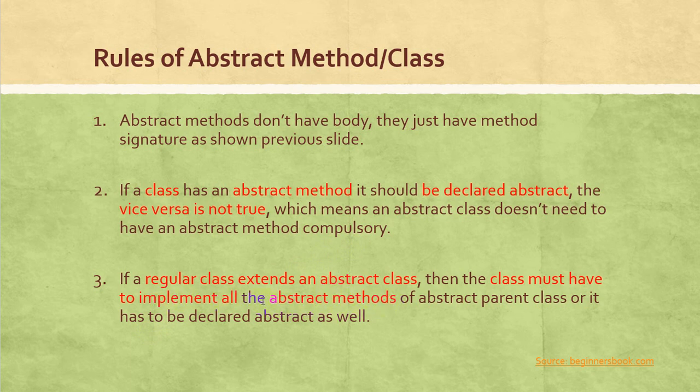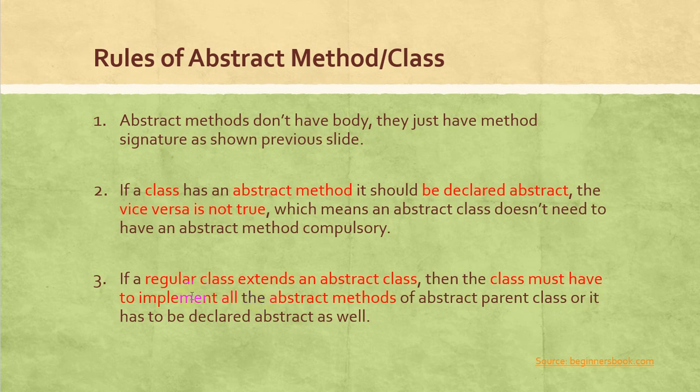Now, the third point is very important. For example, in a parent class shape, you have declared get area as the abstract method. Now, when you inherit the shape class to the circle or rectangle or the triangle, it is compulsory that whatever abstract methods you have declared should be redeclared in the child class with the same signatures, plus they will have their own body.